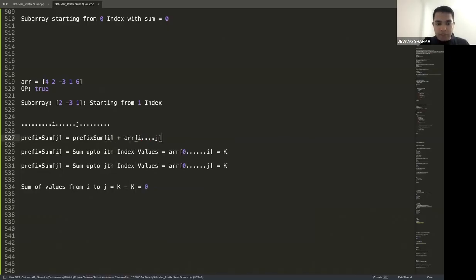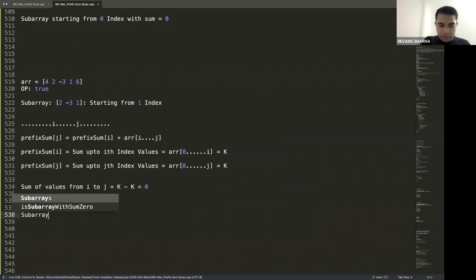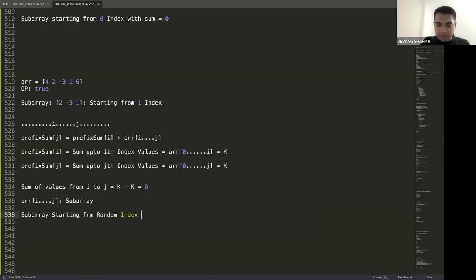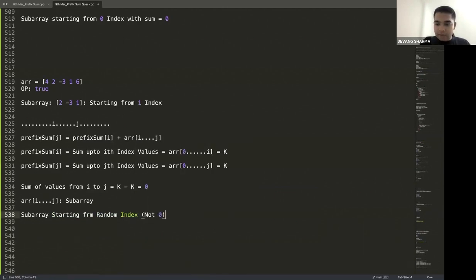So only if array of I to j becomes 0 will prefix sum of I become prefix sum of j. Array of I to j will be a subarray starting from any random index, random in the sense not 0, with sum equal to 0.